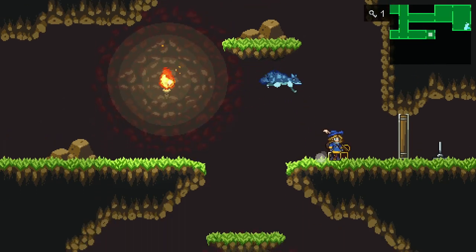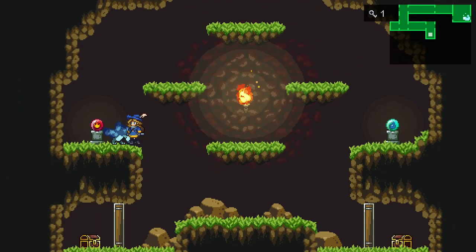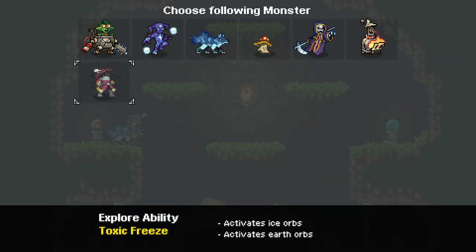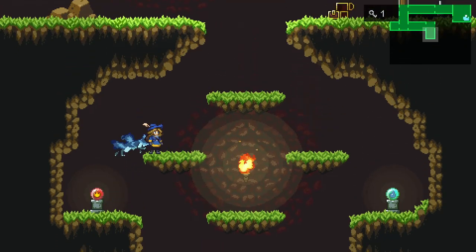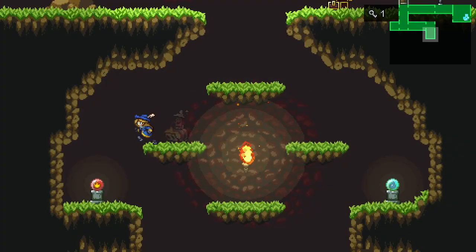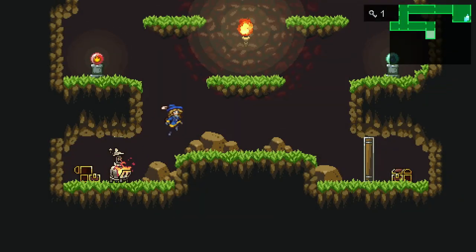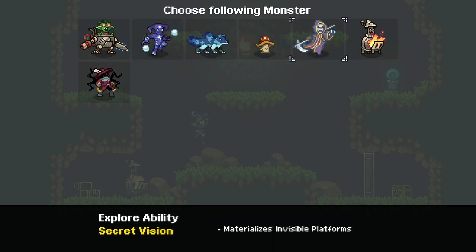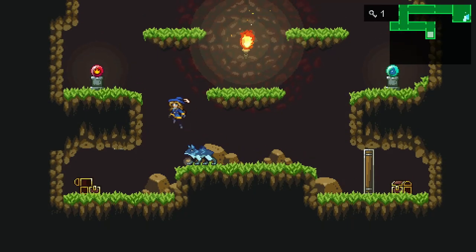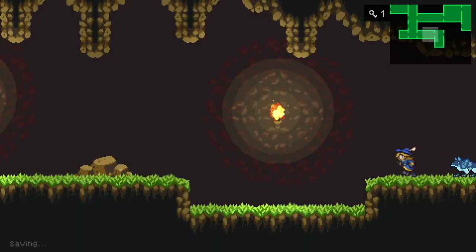Let's continue on this way and see what we got. Okay, we got a chest over here, which is a wizard hat. Wait. Do we have the ability to activate water yet? No, we don't have the ability for water. Though, however, we can do fire with you. So we can open up this item, which is a Pandora's box, which is just a solid item to have. I think we'll just keep you on for right now. And we gotta go back this way.